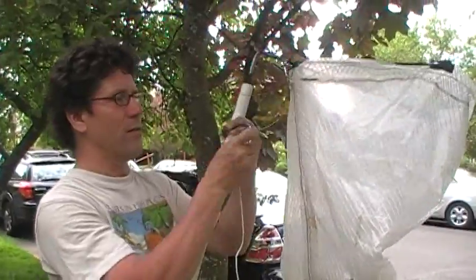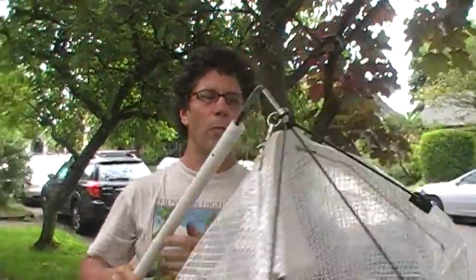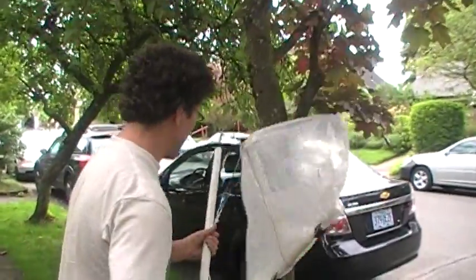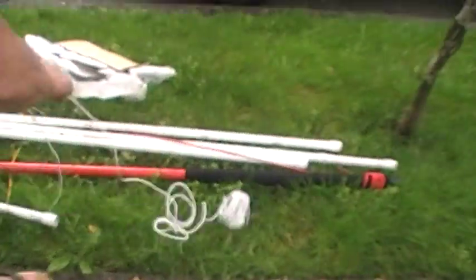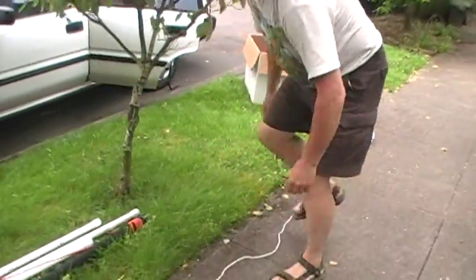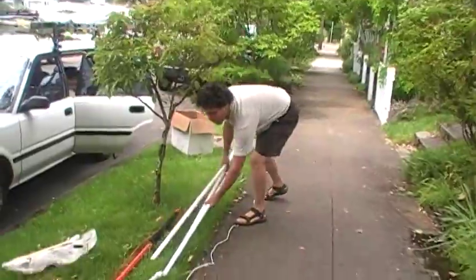The way it works is I've got this little basket that when I pull on this cord, this whole basket thing is going to close up. So I'm going to trap all the bees in it. First I set up my little basket, and I run out my line because it's about 20 feet up there. So I'll give myself about 20 feet of line. And then I've got my poles. I'll line up my poles so the threads all work out.